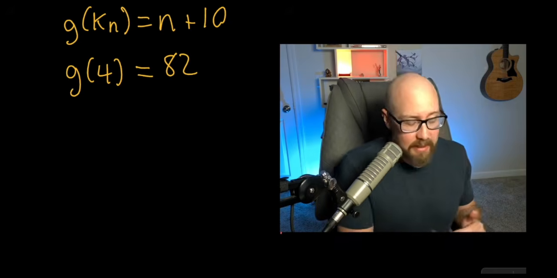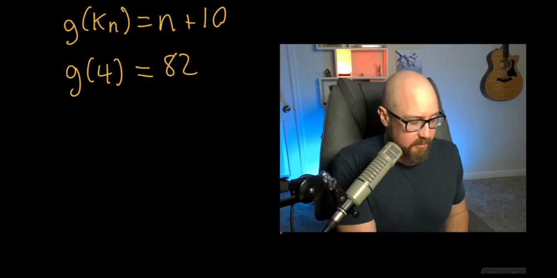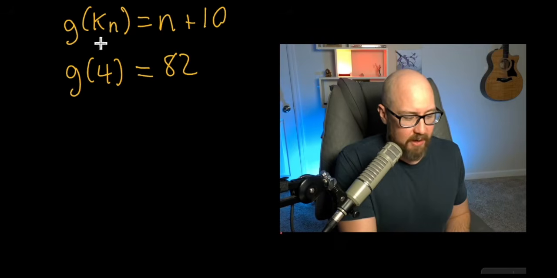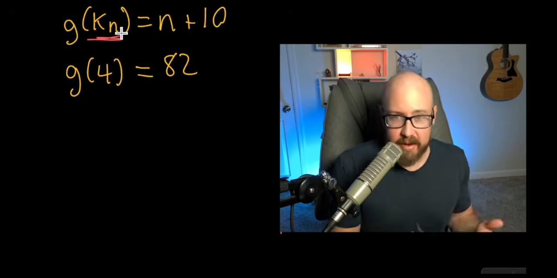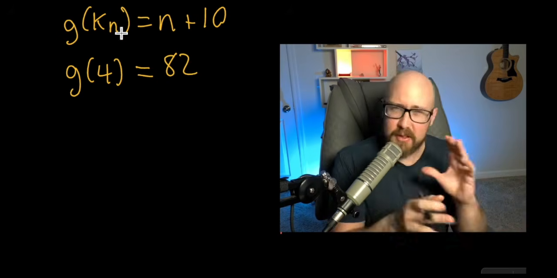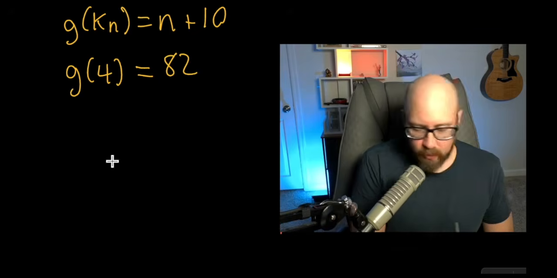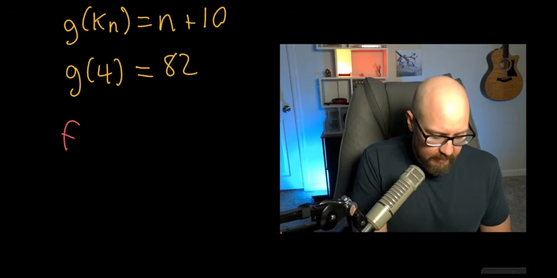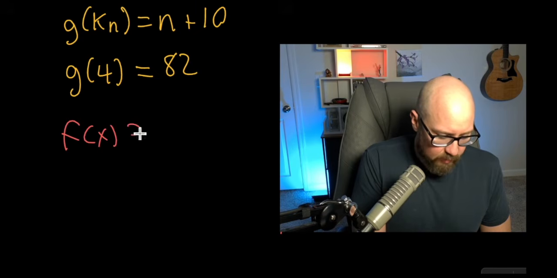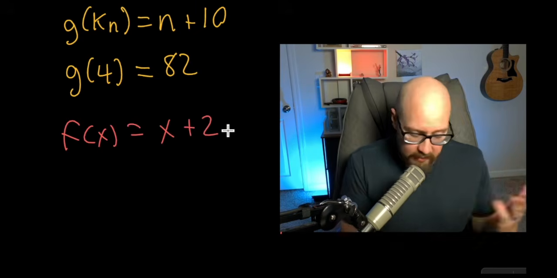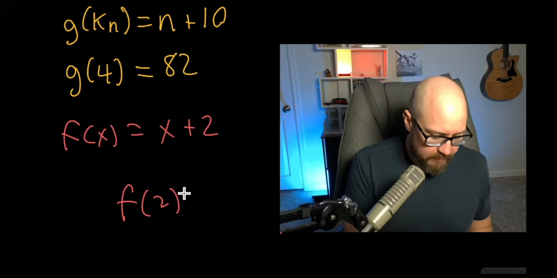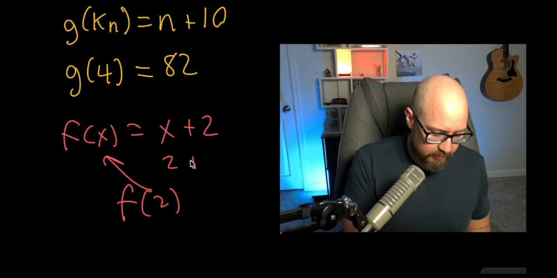So anytime you're dealing with a function and they do this weird thing where they're not giving you the normal g of x or f of x or whatever, we have to think of it a little bit differently. Because with a typical function, we could think of it as like f of x equals x plus 2. F of 2 would be simply putting in 2 for x, right? So 2 goes where x is, and it's just 2 plus 2.